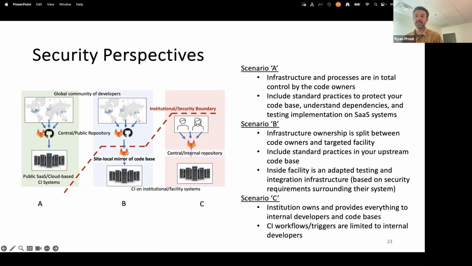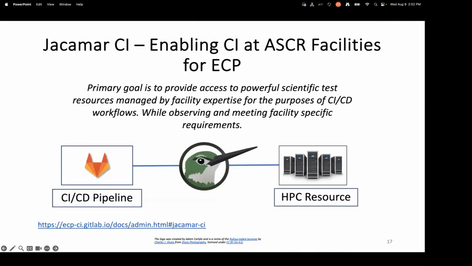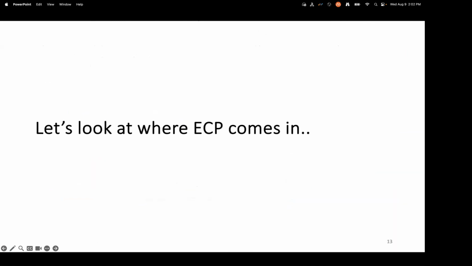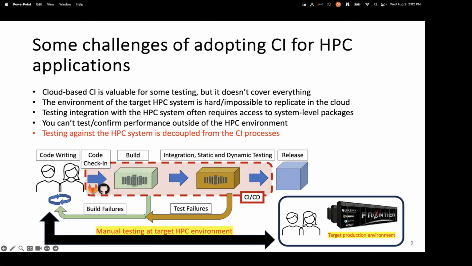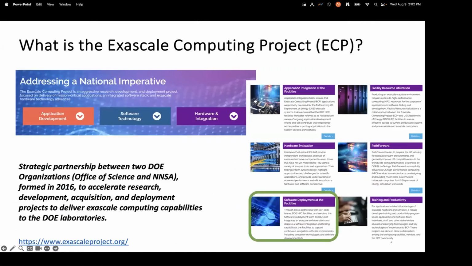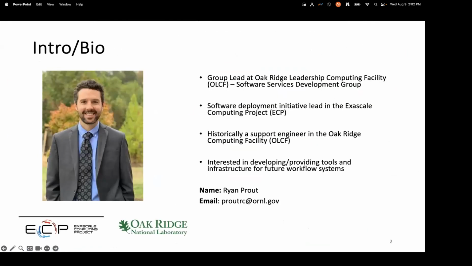So Ryan, I see questions here in the chat, but I think we'll follow up with folks later. Just take a final question here for the sake of time. What do you think about the possibility of having a CI-focused facility, something similar to what is done at the University of Oregon, and just doing the current testing at facilities, but having clear ties between the big facility systems and the CI testing, which would be a smaller facility?